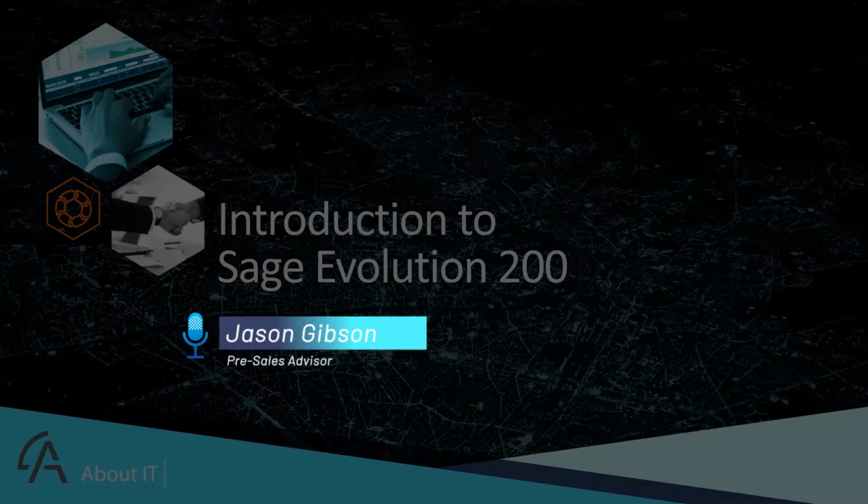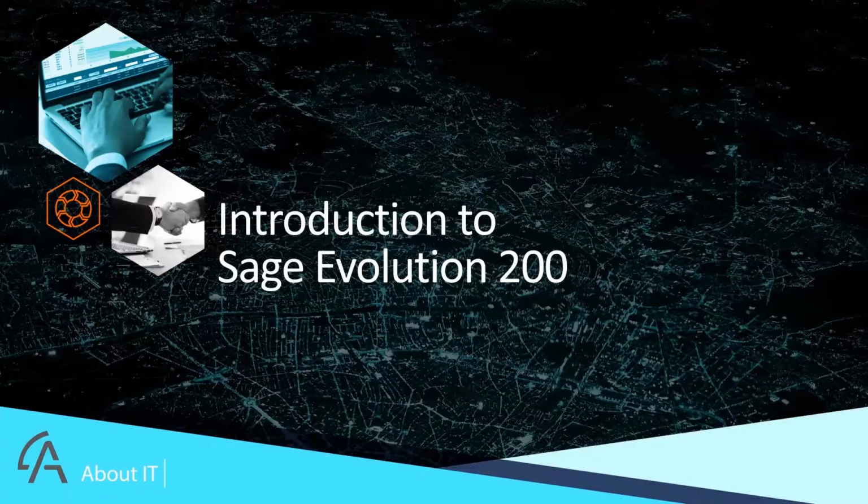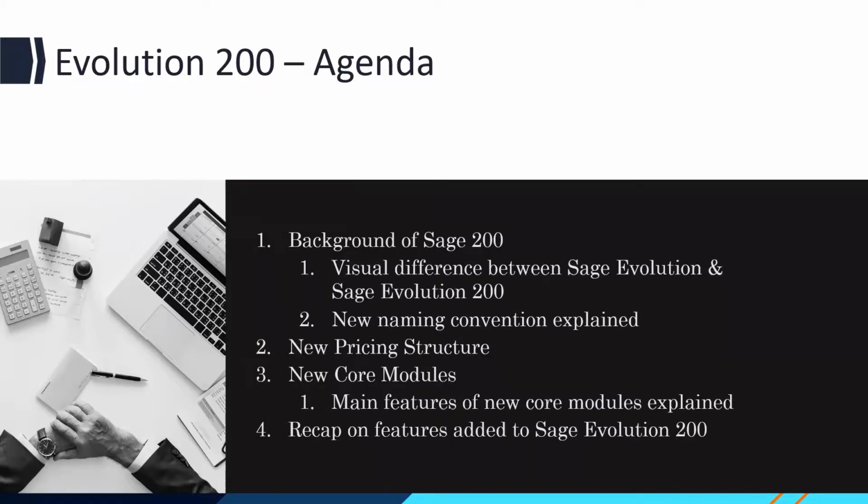I'm the Sage Evolution Pre-Sales Advisor here at About IT, and welcome to this Introduction to Sage Evolution 200 video. The agenda for today's video will be as follows. We'll look at the background of Sage 200, visual differences between Sage Evolution and Sage Evolution 200. We'll be briefly discussing the naming convention. I'll explain that to you, as well as the new pricing structure and core modules included in the new core for Sage 200. I will also recap on features added to Sage Evolution 200 post Sage Evolution 7.20.